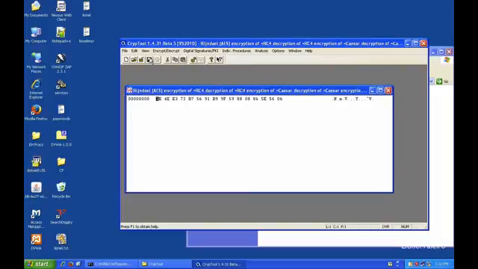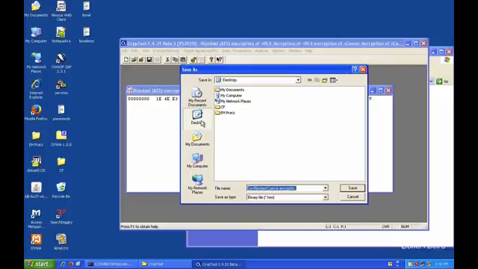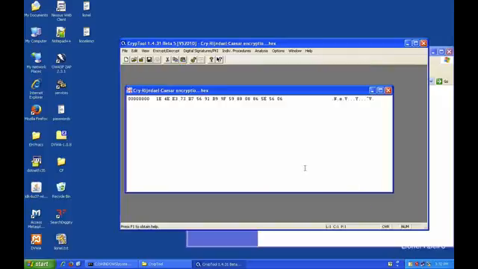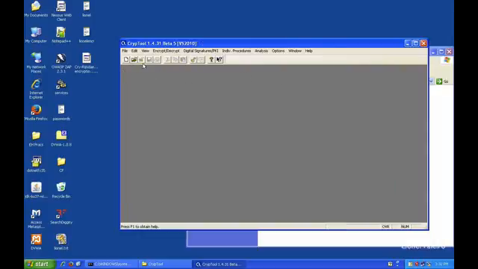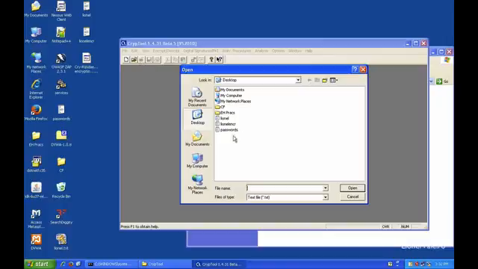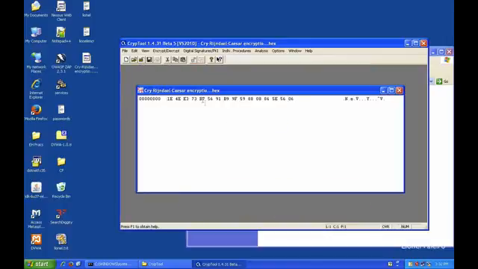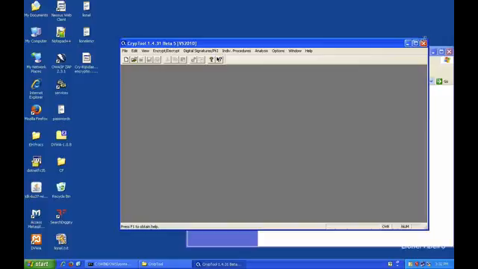If I want to save this text, I can just click on the save option, give it a name, and save it where I want. Similarly, if I want to open a file, I can browse for it, select the file, and it will open up over here, and I just need to perform the decryption or encryption upon that text.